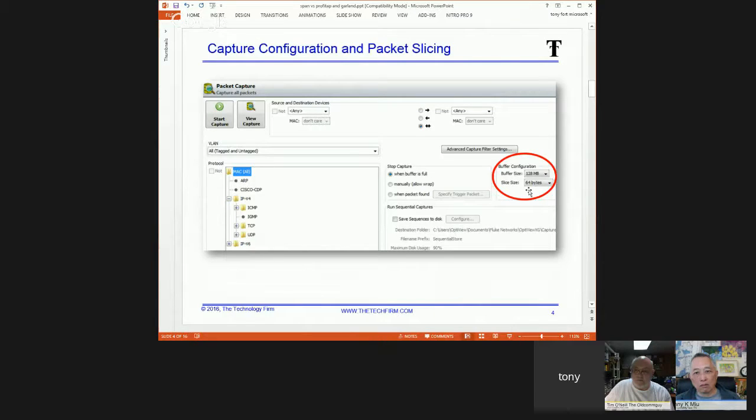When we do a lot of performance testing, and in my performance classes, I tell people you should really think about packet slicing because it will save you a lot of time, space, processing, and brain cells if you don't need the whole packet. And it's also... Yeah, I'm sorry, Tony. And it's also a security feature.